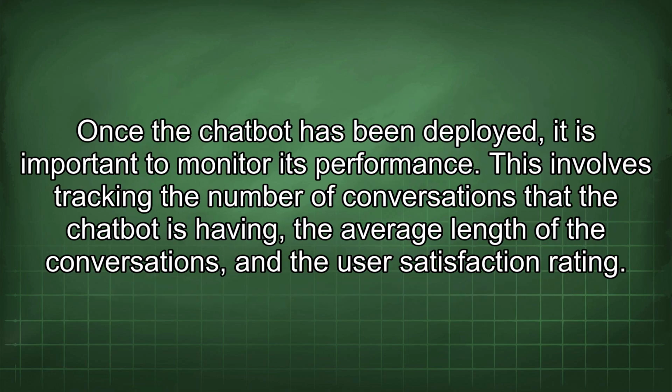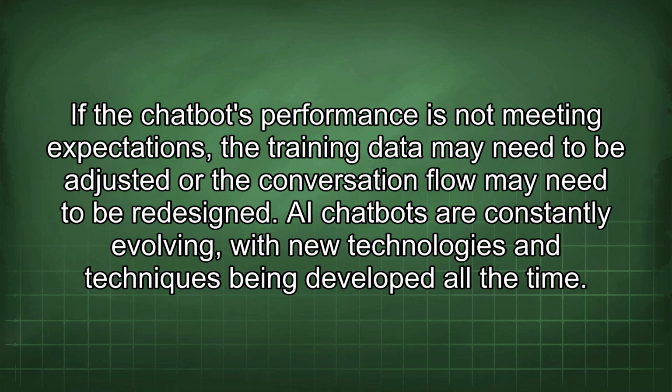Once the chatbot has been deployed, it is important to monitor its performance. This involves tracking the number of conversations that the chatbot is having, the average length of the conversations, and the user satisfaction rating. If the chatbot's performance is not meeting expectations, the training data may need to be adjusted or the conversation flow may need to be redesigned.